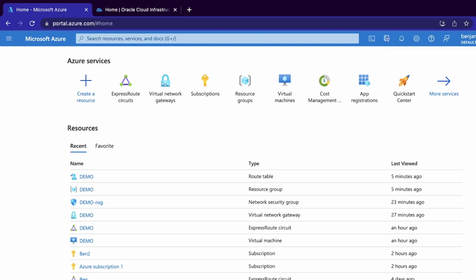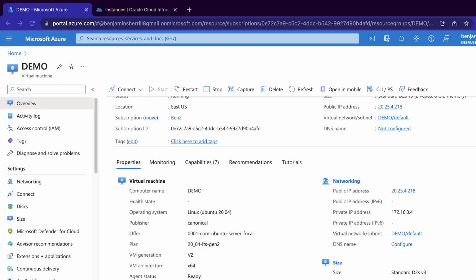So we have virtual machines in each virtual network, and let's SSH into both of them and test our connectivity by doing a basic ping test. And we will test it both ways.